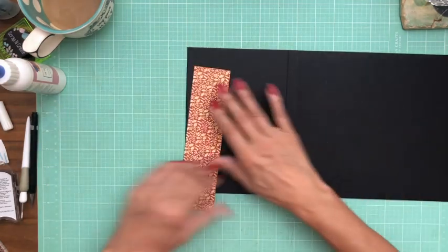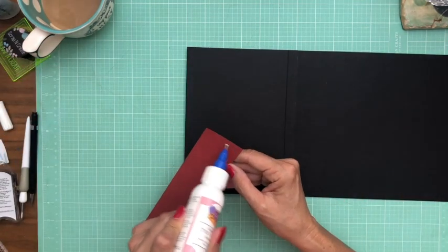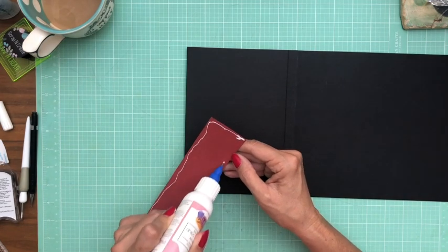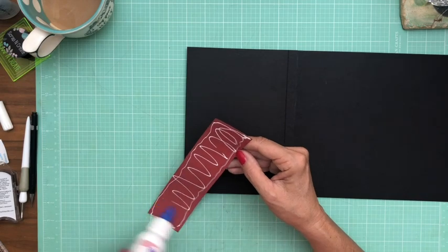Okay, I'm gonna push this over. We're gonna go ahead and get these strips in. Then I'm gonna take a break and figure out what the rest of the designer paper is for the inside of this page.